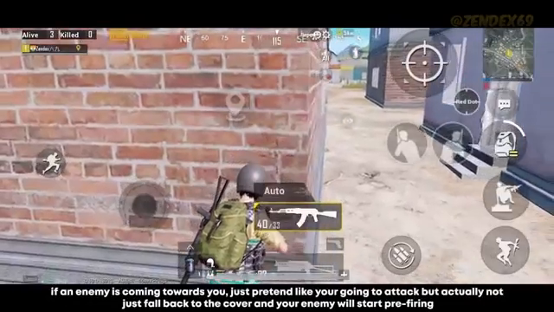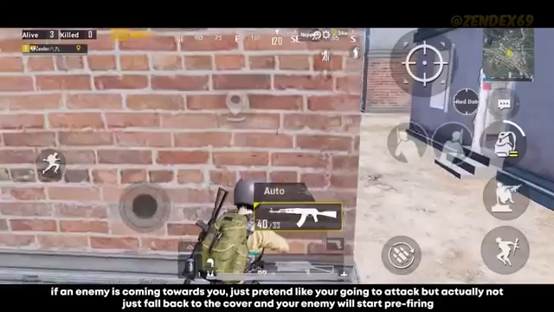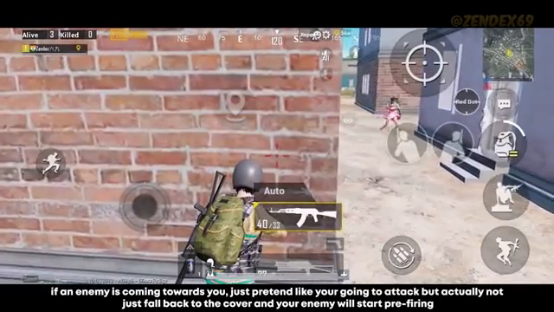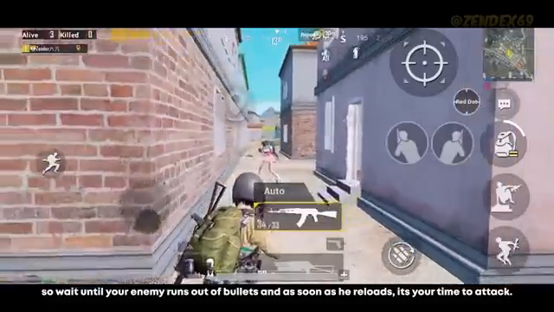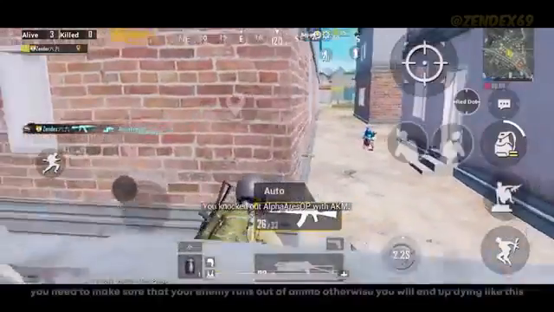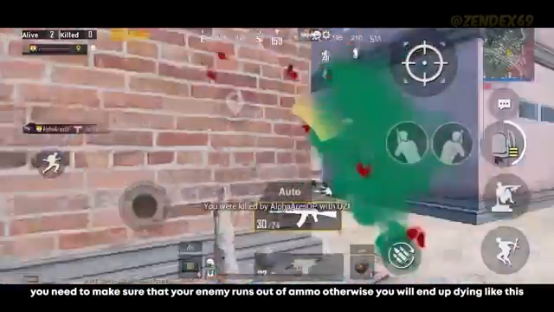Here is a trick to confuse your enemy. If an enemy is coming towards you, just pretend like you're going to attack, but actually don't, just fall back to the cover, and your enemy will start pre-firing. So wait until your enemy runs out of bullets, and as soon as he reloads, it's your time to attack. You need to make sure that your enemy runs out of ammo, otherwise you will end up dying like this.